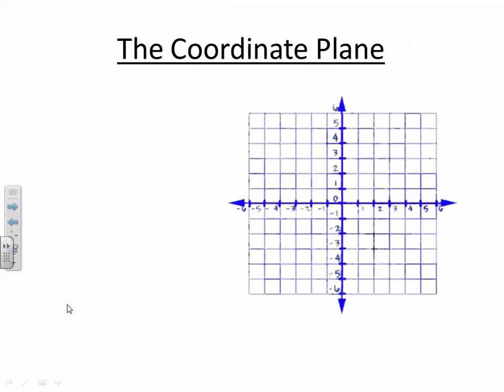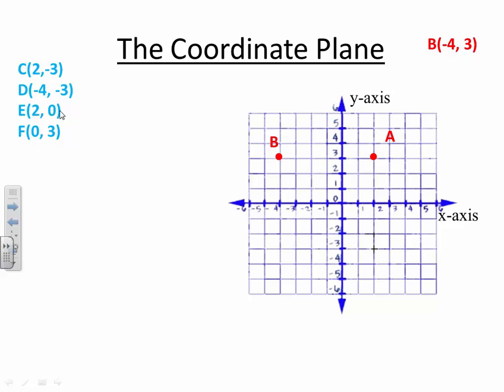So finally, this is just showing some of the stuff we've already done here. If you graphed these appropriately, you should have something like this. So if your graph looks right, it should look like this. And if we connect those lines, you're coming up with what looks like a rectangle here, or even better, that's a square. So yours should look like mine. If it doesn't, please fix it.